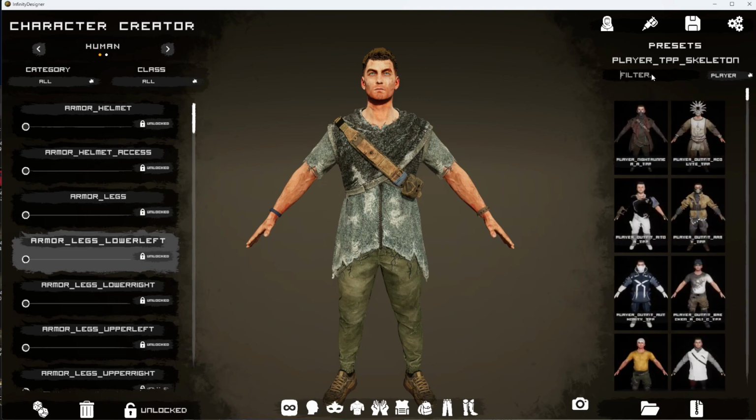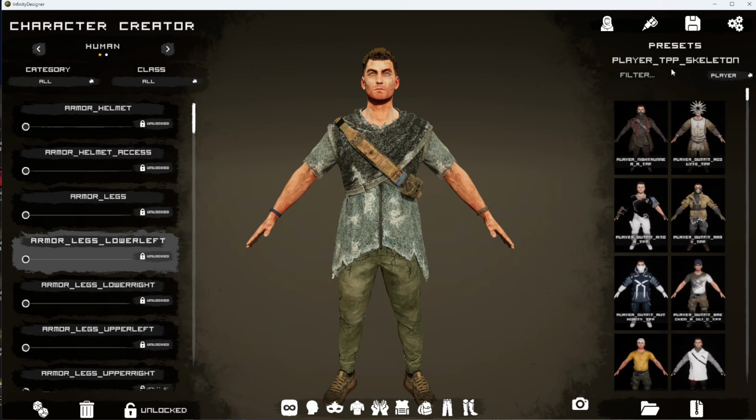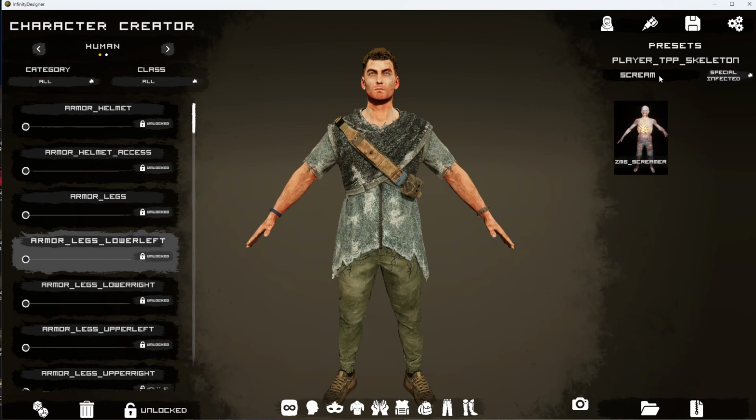And some of these names, just because they have the names that you're aware of in the game does not mean that's what the name of the files are. So some of these you actually have to scroll down and get familiar with. For example, probably the most common one is the screamer. It's actually the howler inside the game, but inside the game code, it's a screamer. That is true of several of the different variants.